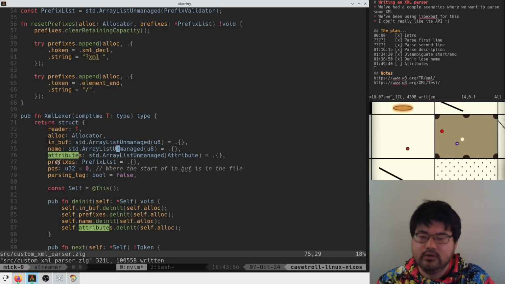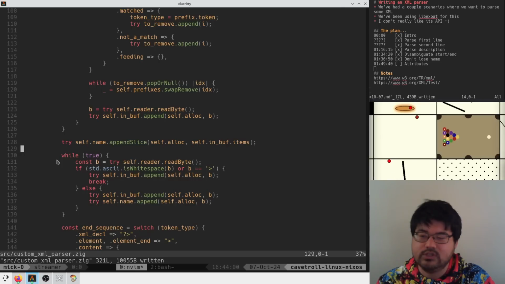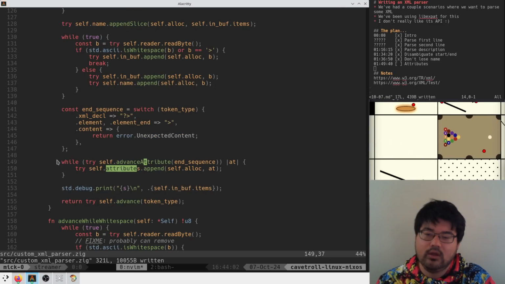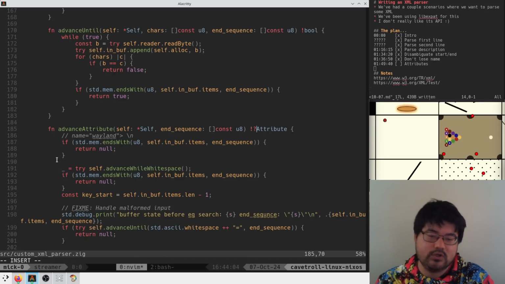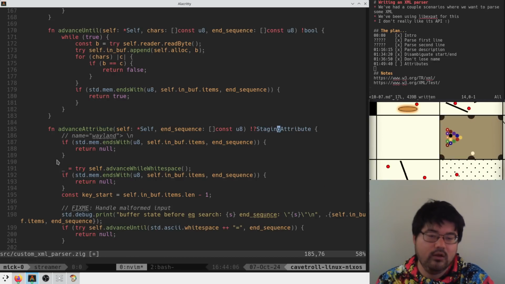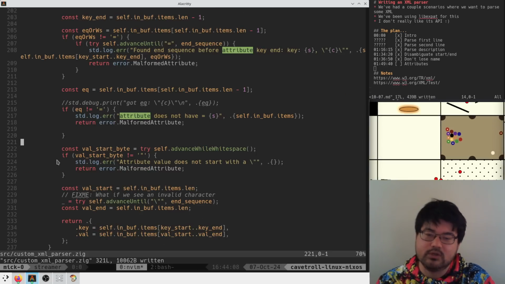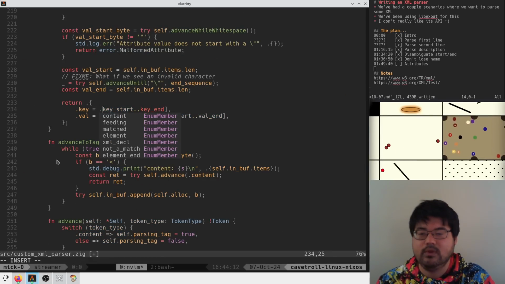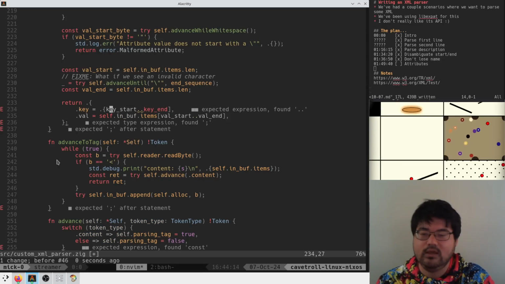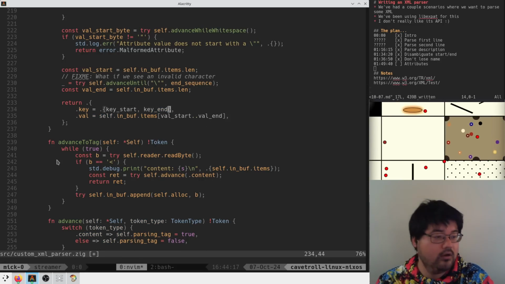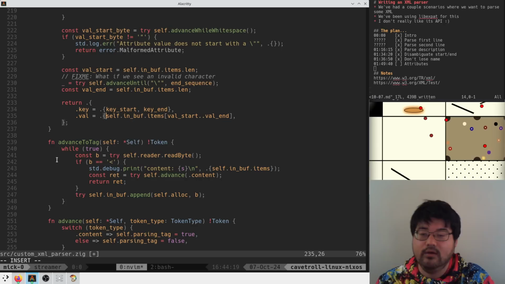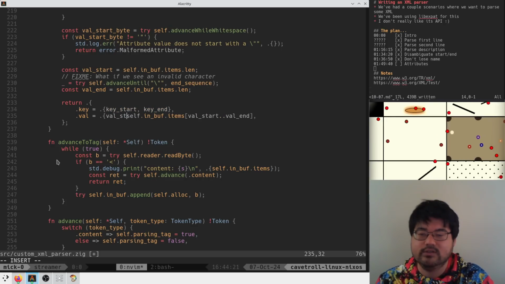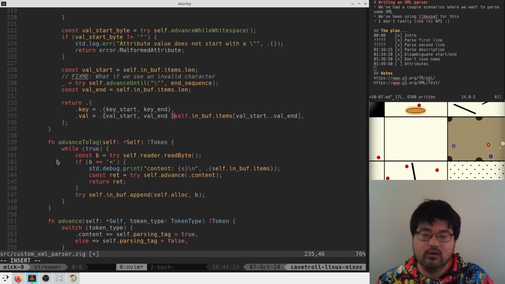And what we're gonna have to do is this is gonna have to return a staging attribute actually, which is gonna return indexes into this thing. So it's gonna be like key gets key start to key end, and val goes from val start to val end like this. Okay.